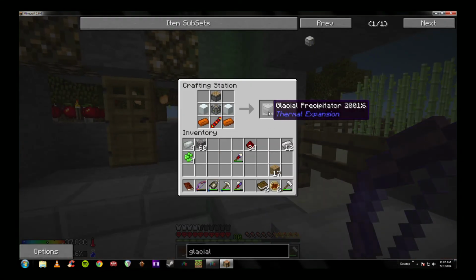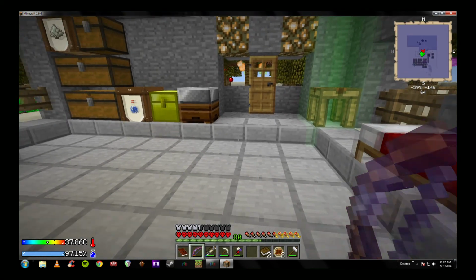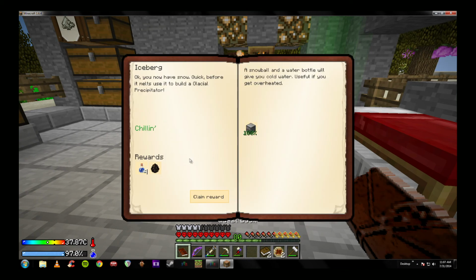And there we go. Glacial precipitator. Nice. Now we can make snow and ice and all that kind of cool stuff. Alright, so let's go ahead and finish that quest. What do we want? High golem or cold water? I'm gonna go ahead and choose the high golem. Oh no, we don't choose those. It just gives us that. Okay, that's cool. Cold water bottles and a high golem. I don't know what a high golem is, but yeah, I'll take it for sure.